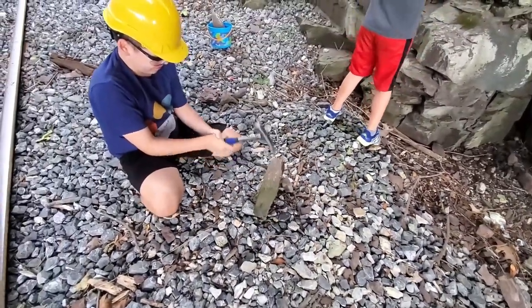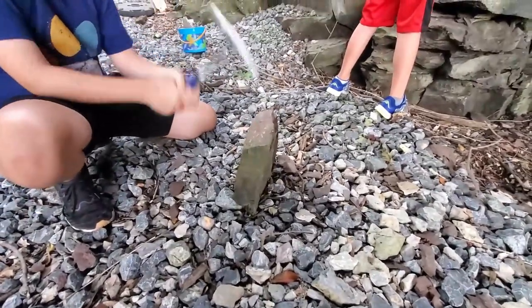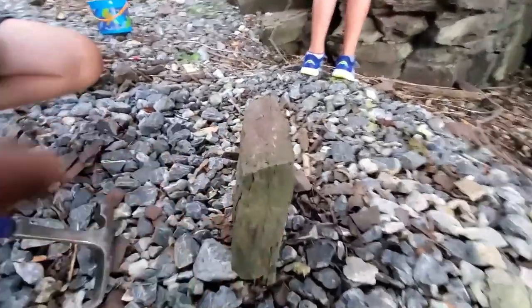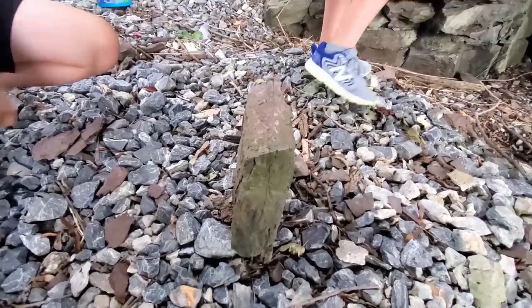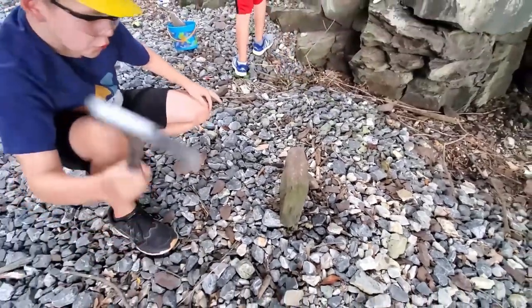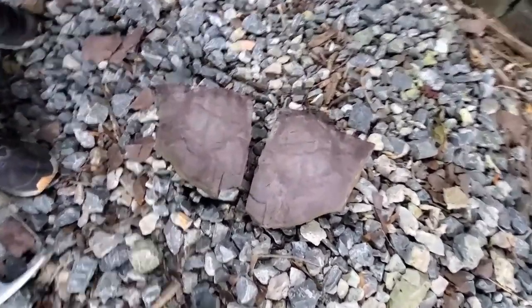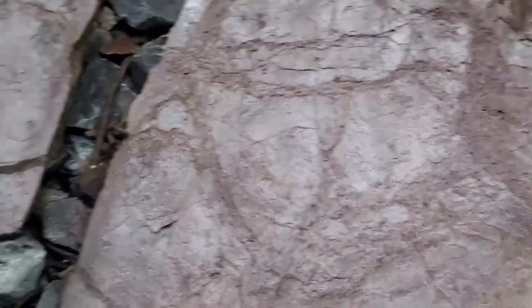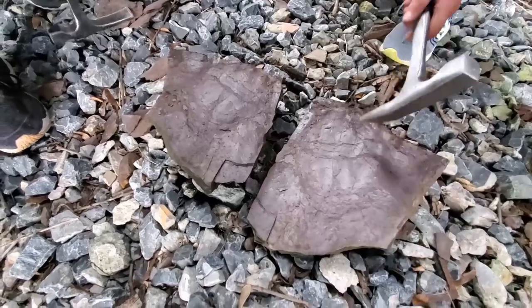Let me see some bear cub muscles. Swing at that like you mean business. See how it's cracking right here? Look at this. It's cracking open. Really, if you can hit it right here. All right, Buck, out of the way. Oh, there it goes. Okay, look at this. Man, what would happen if we cracked it open and there was a diamond or a gold nugget in there? That'd be awesome.